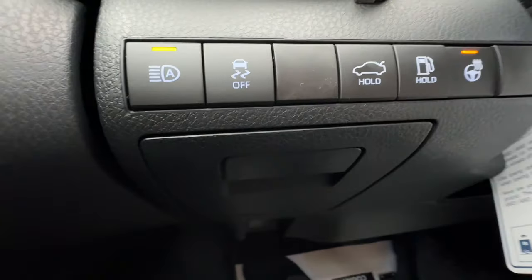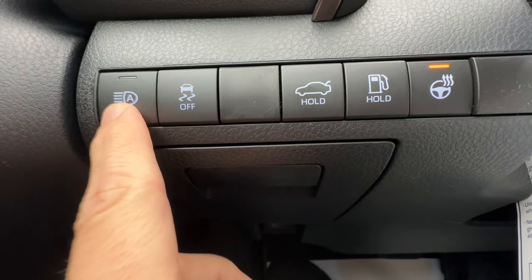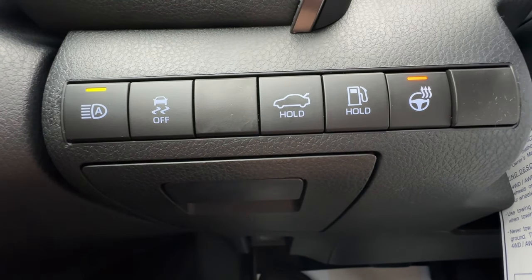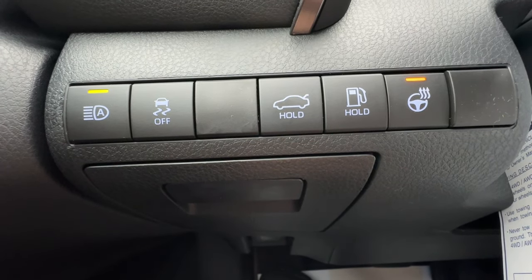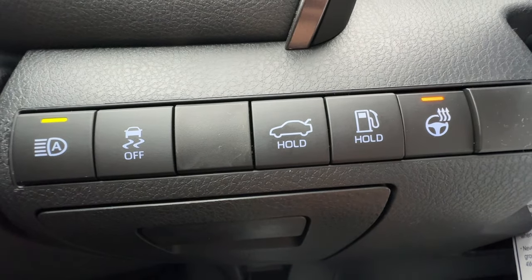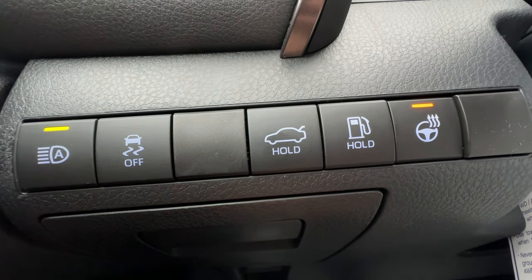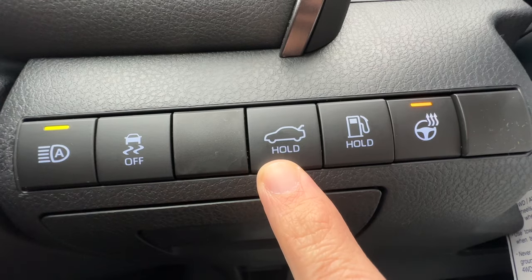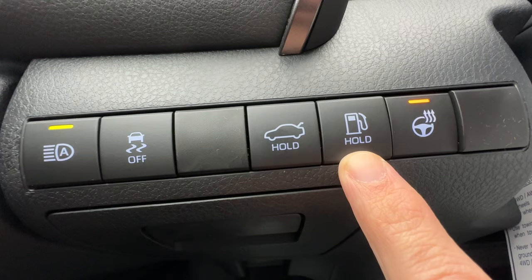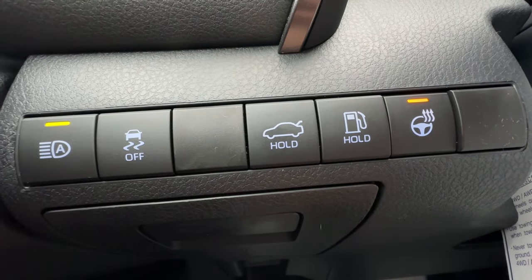On the dashboard, I have a little bit of storage underneath here. But above, I have a row of buttons. Starting from the left, I have the selector for the auto high beams. If I leave the lights in auto, the auto high beams will activate when determined by the car that they are needed. Next is the button to turn off the traction control — this will disengage the feature, but when you turn the car off and back on, traction control returns. Next, if I push and hold this, the trunk will release — no more lever on the floor. And next to that is the gas door release for the locking fuel door on the driver's side.